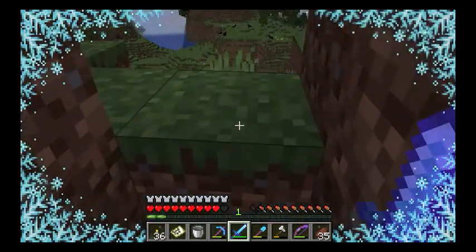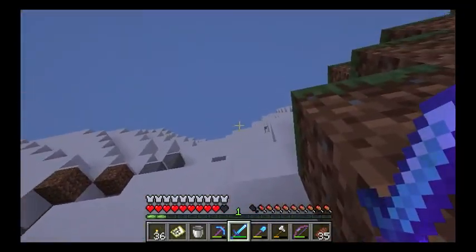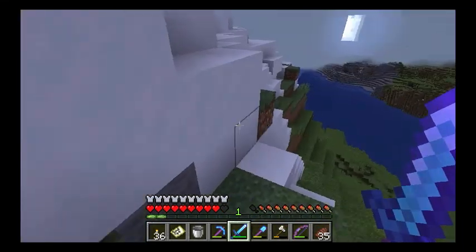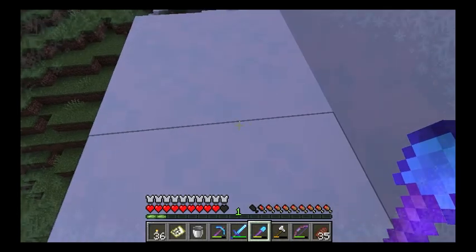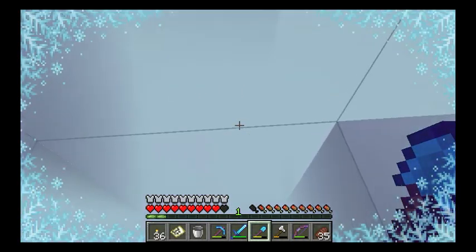Like, luckily, I'm right by the edge here. But can you imagine if you're way up there somewhere and all there is snow everywhere? So I'm just going to show you what I mean by digging down. So if you sink, now this, okay, this is only one deep. Let's go somewhere. There we go.